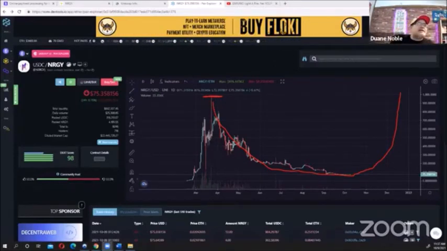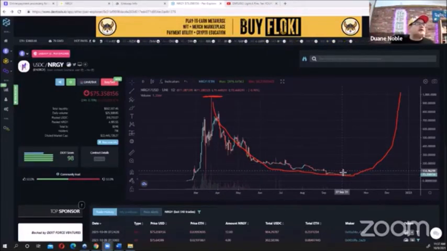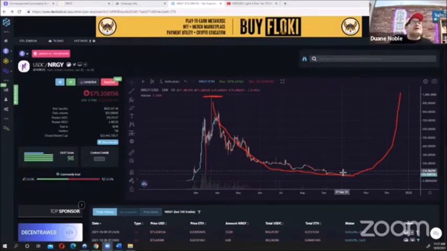I think that this could be the big one that really changes people's lives, just like with Bitcoin, just like with Amazon, just like with some of those other things out there. And why we have to look to see if this is the big one is we have to look at the fundamentals of what's going on behind the scenes. The fundamentals are very important. So I'm going to turn it over to Alan, and he's going to go over the fundamentals and show you what's coming with energy.